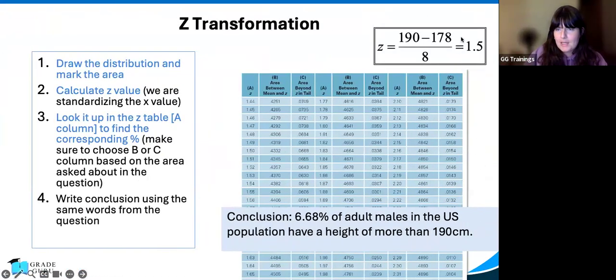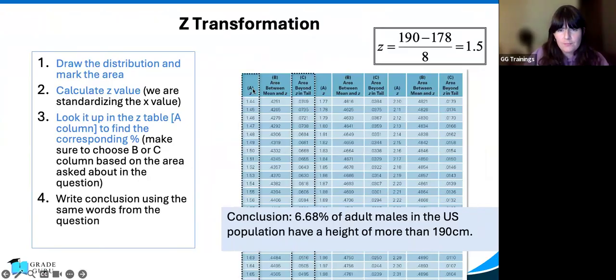Okay. Once you got your Z value, you're going to go into your Z table and look in your A column. As you can see in the table, we've got A, B, and C, and then it repeats itself because the Z table kind of just does this when it gets in its numbers. So we look in the A column, and we look for 1.5, which is here. I'll circle it in a second.